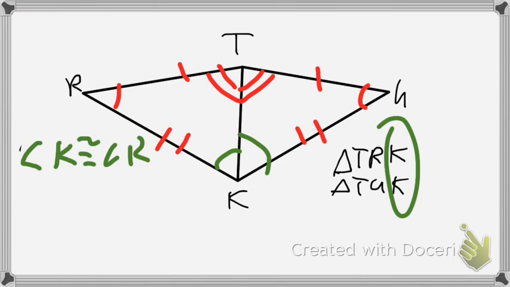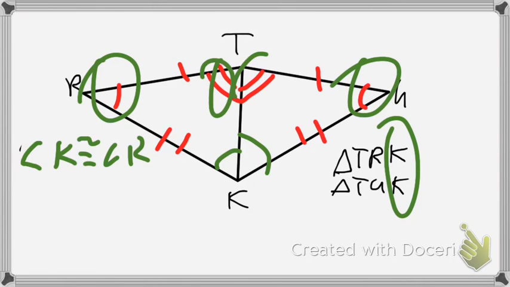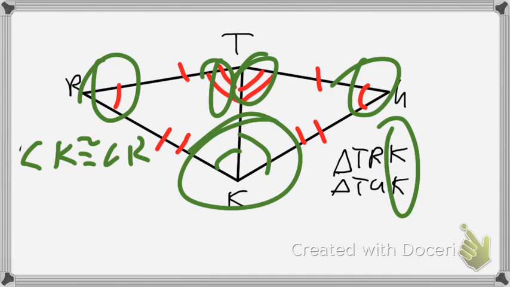The third angles theorem says that if two angles of two triangles are congruent, then the third angles must be congruent. And we actually did the proof of that in class. You should be able to go back and check your notes from Thursday. So we have this angle and this angle, those are the same. This angle and this angle, those are the same. Therefore, those two must be the same.